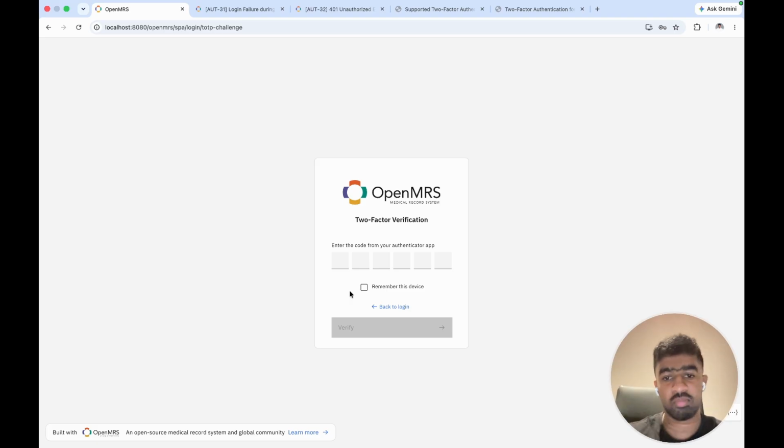So remember this device is only valid for 30 days, and after it expires, the user has to enter the TOTP code again. Here the user has to face this challenge again.